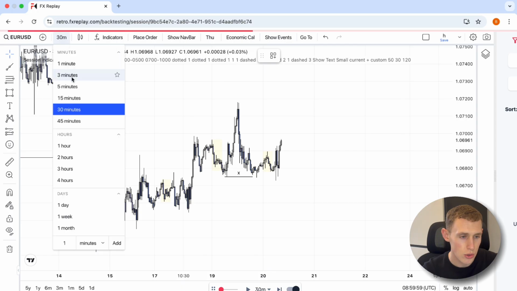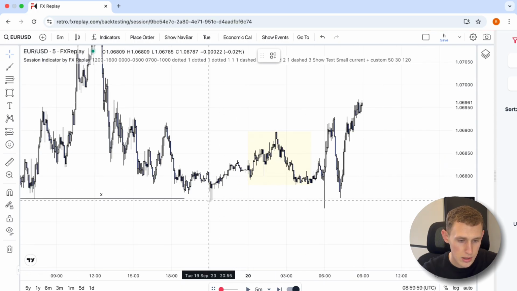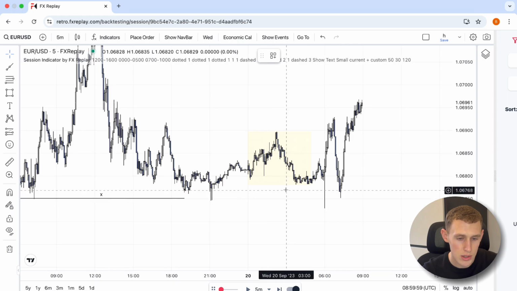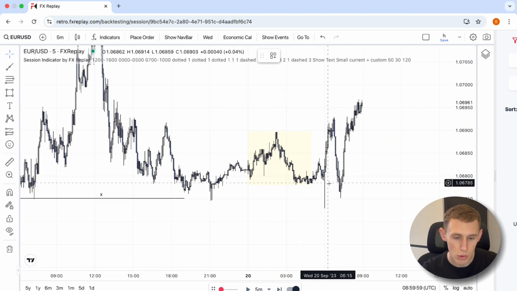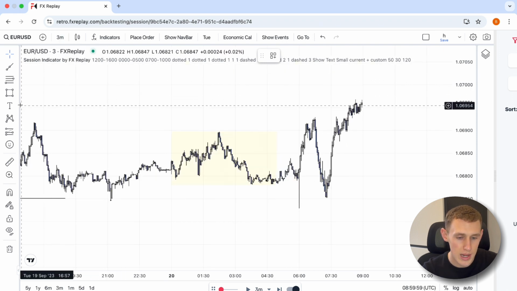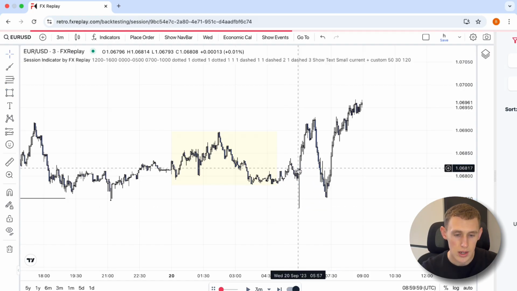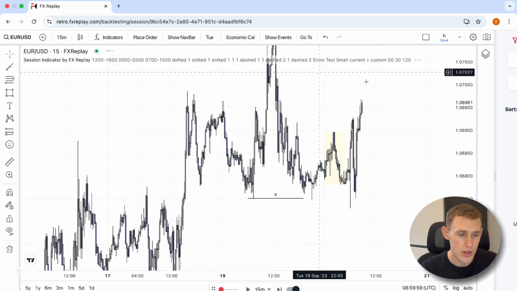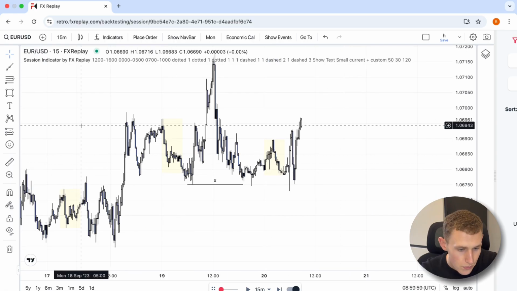If we go to the lower time frames, you can see price wicked out these lows, also taken out the Asia lows, broke structure, pulled back, and then held this demand. I played price too quickly there. The entry should have actually been like on this area. Yeah, that's annoying. That would have been a nice trade as well, but played price slightly too quickly there.